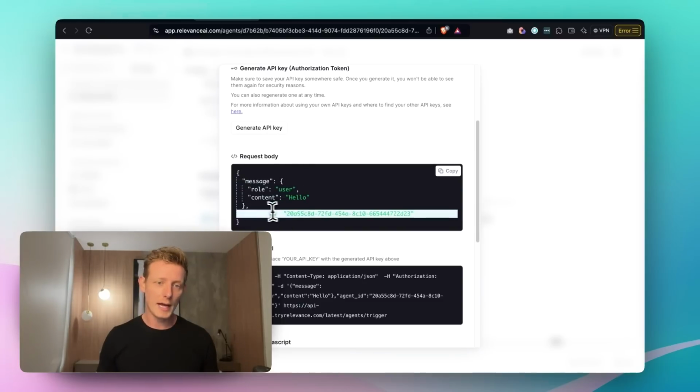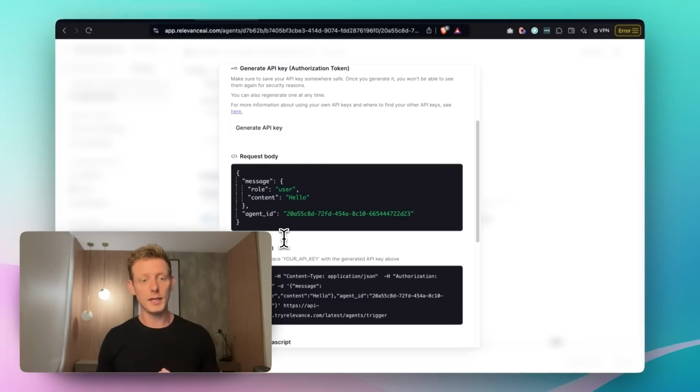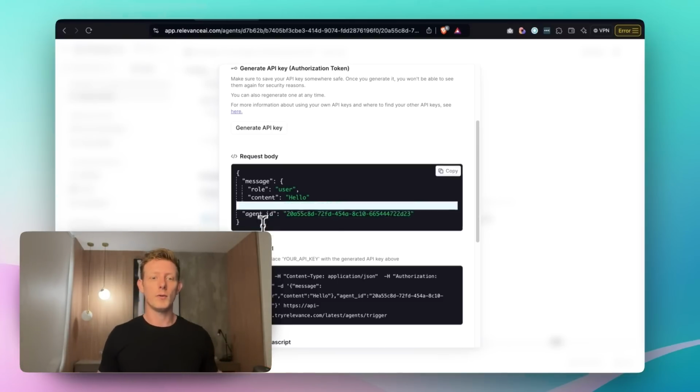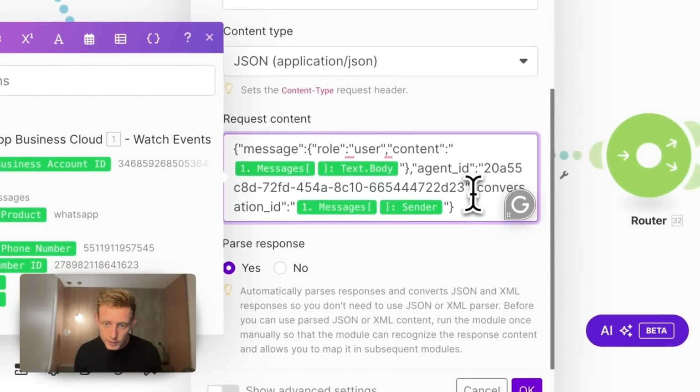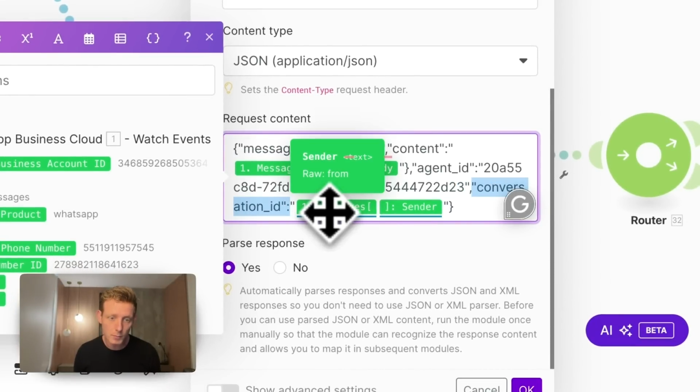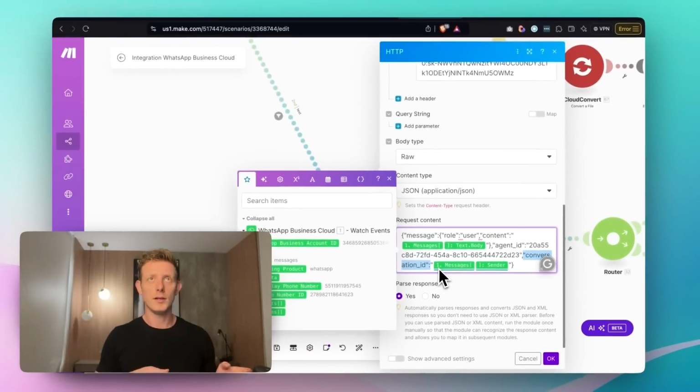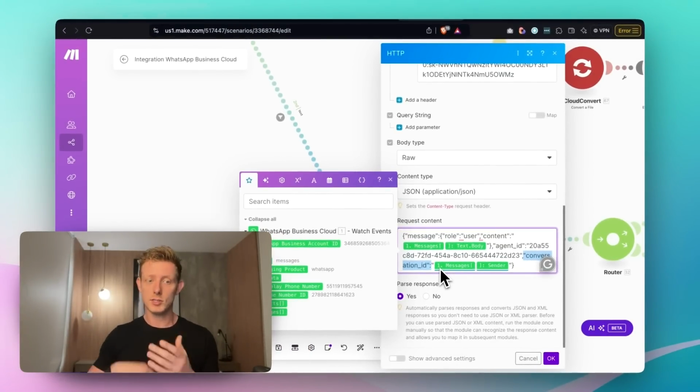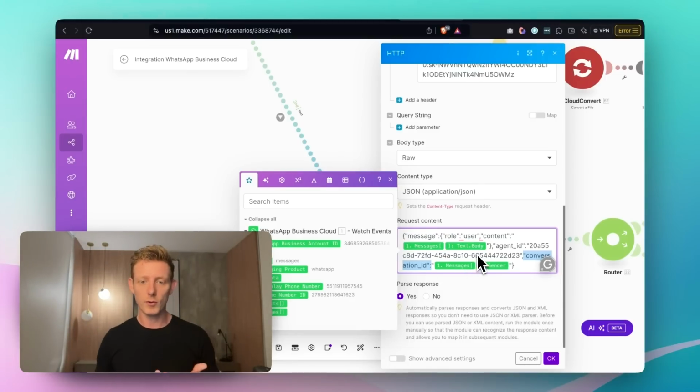So how do we do that? We add in one more header here, which is the conversation ID, and we can decide what that is. We just take a unique number from the customer, which in this case can be the phone number. I can show you here. I just added another header, conversation ID, and then I passed in the variable, which is basically the number. This is how we identify to send these new messages into the same conversation thread, so our agent actually has knowledge of what's been happening before.